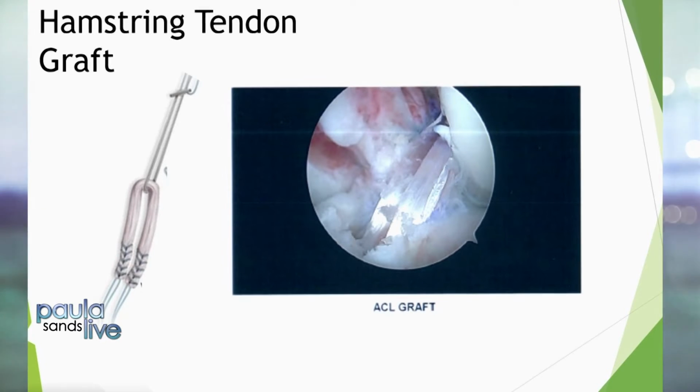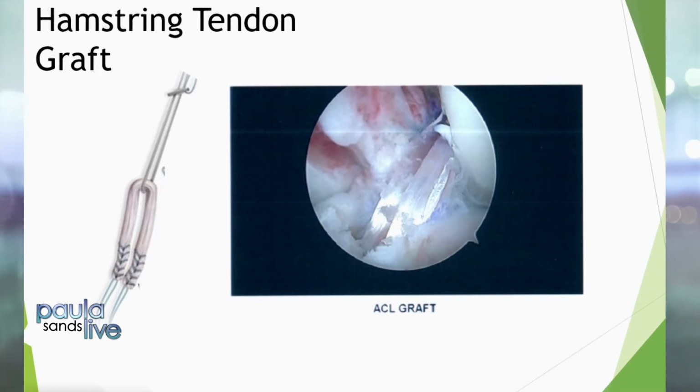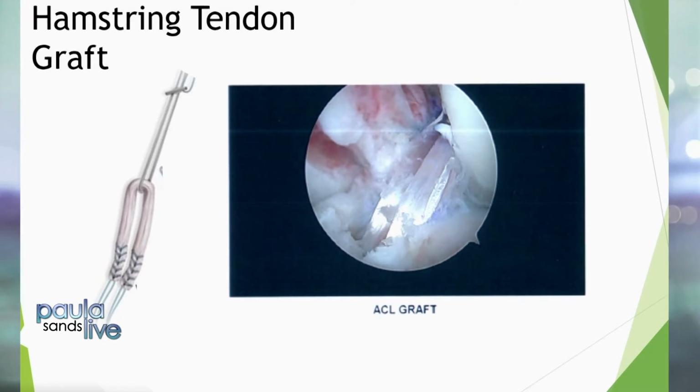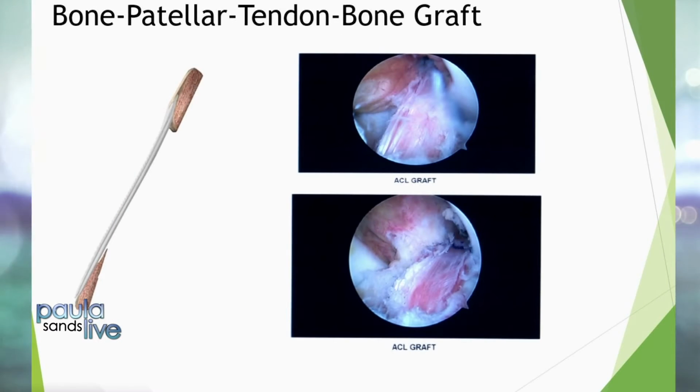So explain what this is, doctor. So this is actually one of the grafts that we use. So this is a hamstring tendon, and on the left is a schematic of what it looks like artistically, and then on the right is actually what it looks like when we put it into the joint. So that's the hamstring where you can see that there's a couple different limbs of it folded over, and that can be used for your ACL. How many years have you been doing these? Oh, so over a decade for actually doing ACLs.